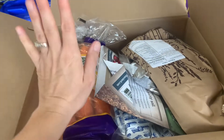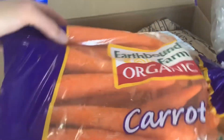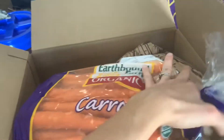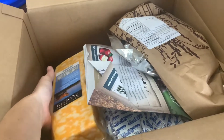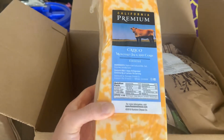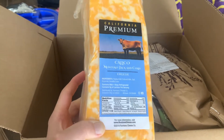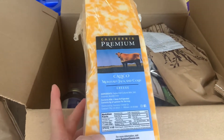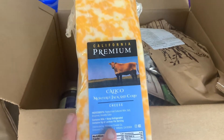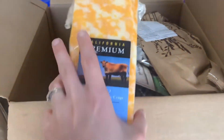Some more stuff in this box. Their carrots are so good — this is five pounds of carrots, number twos. I also got some Colby Jack cheese. I've never gotten the Rumiana cheese before. I usually get one that starts with an L, or I'll get the Azure one. I tried to get the Azure raw cheddar cheese because it's really good, but it went out of stock and couldn't be shipped to me. So I was super sad about that. But this one says Calico and it's made by Rumiana cheese — I've heard great things about them, so I'm excited to try it.